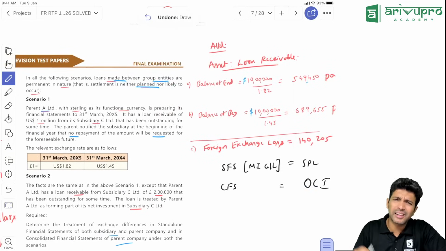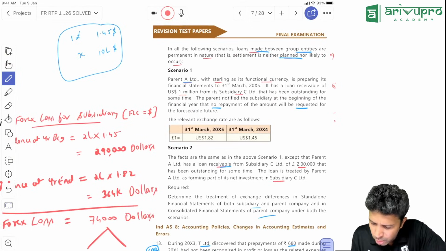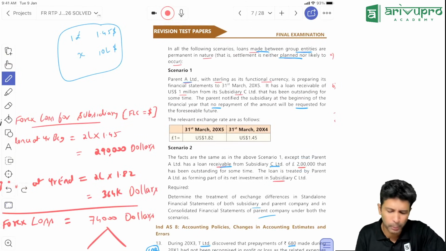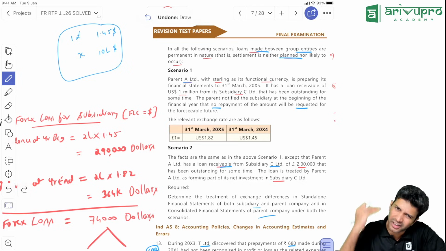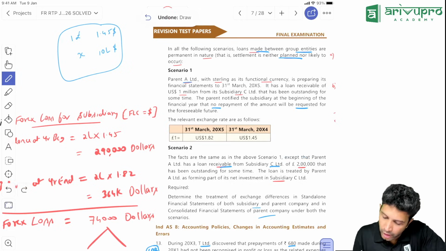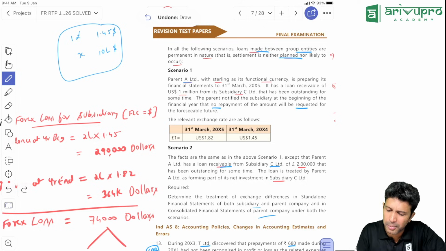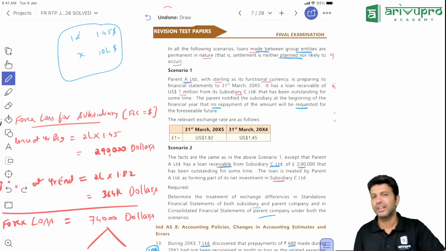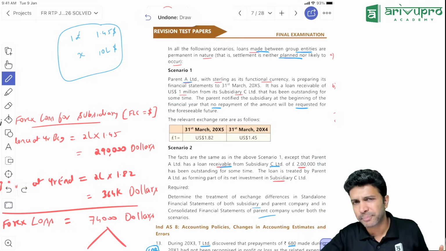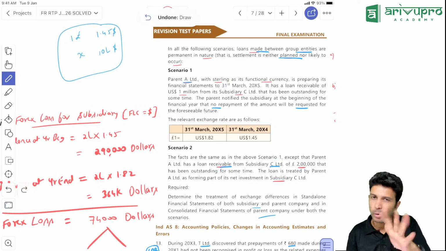Okay. Now the same calculation, you'll have to do for one more entity, same facts. So now parent has a loan receivable from C for 2 lakh pounds. Parent's functional currency is pounds. Transaction is done in pounds only. It has been outstanding. But they've changed the amount. Instead of $1 million, now they made it 2 million pounds. So for parent, there is no headache because parent's functional currency is pounds and the transaction was done in pounds, so nothing will happen.